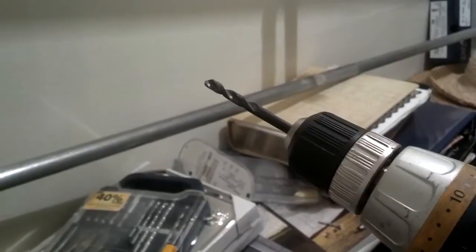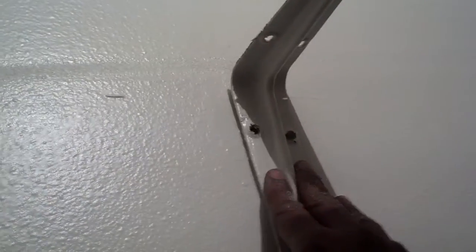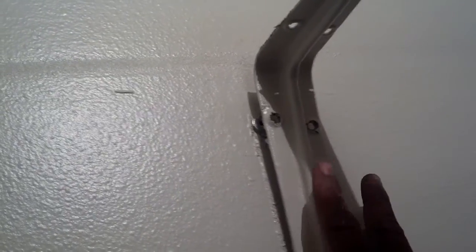I got the drill bit in the drill, locked it in, hand-chucked tight. Now I'm going to go up there and make sure that top hole is big enough for the anchor to sink in. That drill bit just pretty much fell into that first hole up here. So I'm going to go ahead and press that in — I was going to tap it in with a hammer, but it pressed right in. I'm going to make sure this lines up with it so when I put a screw in, then I'm going to drill this second hole over here, make sure it's the right height.